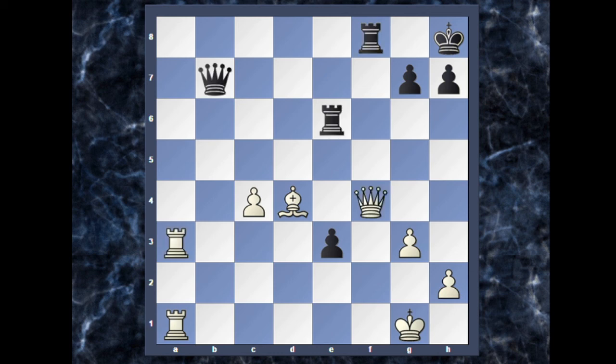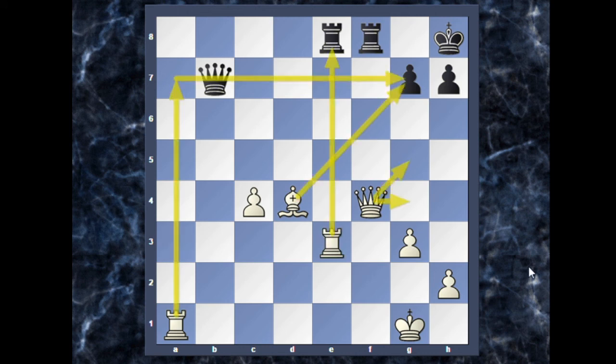So here instead of taking the queen, the rook on e went to e8 and white took the pawn on e3, and here black resigned, because as you can see, white is going to attack black by playing rook to a7, and on the g7 square the bishop is also eyeing that pawn. The rook is attacking on that file, the queen is going to come over to the g file, so it is going to be a lot of pressure for black.